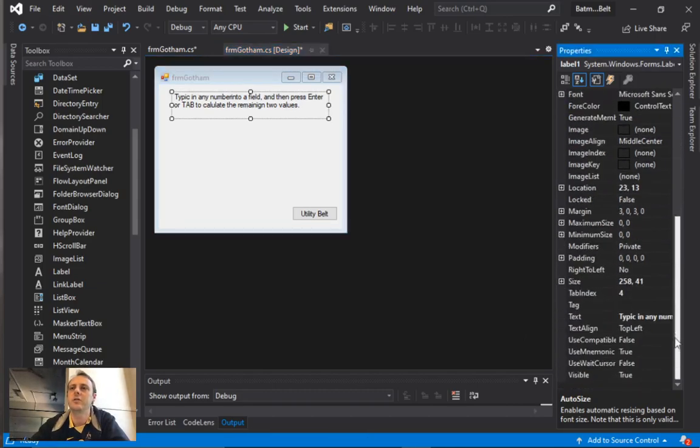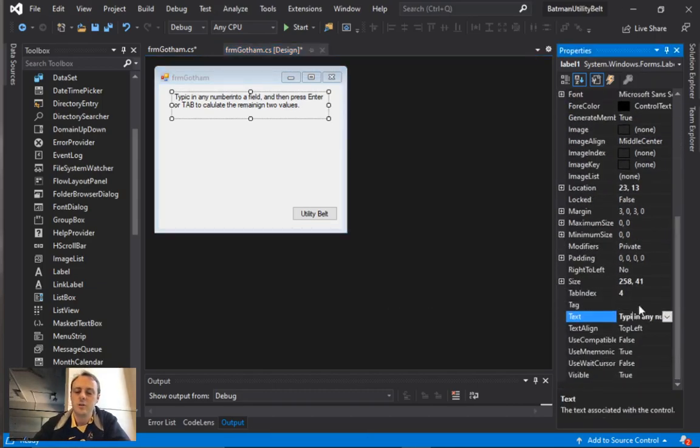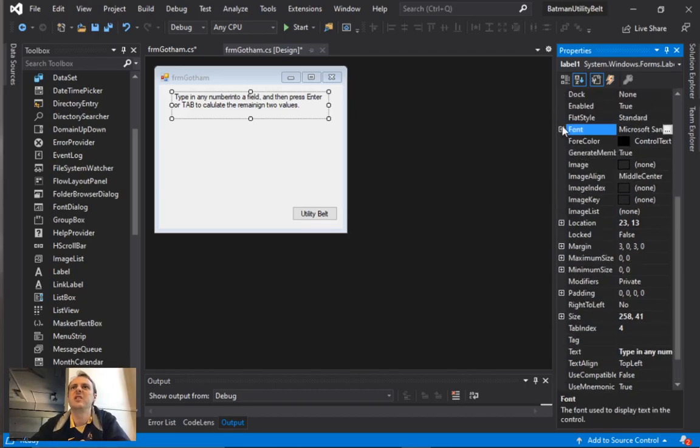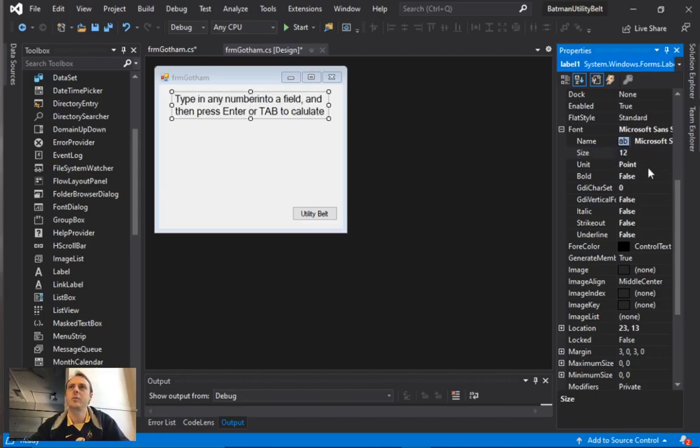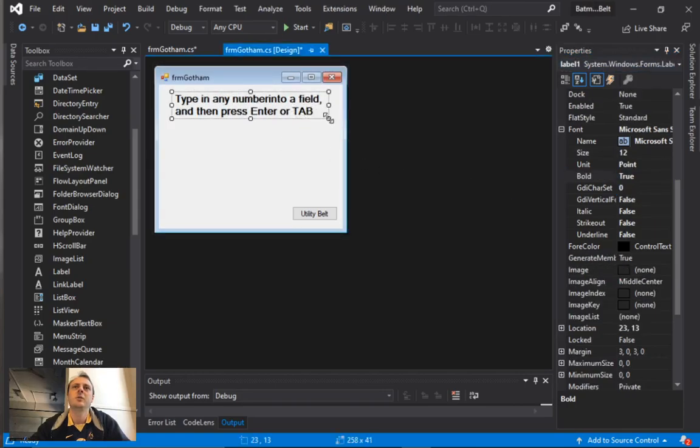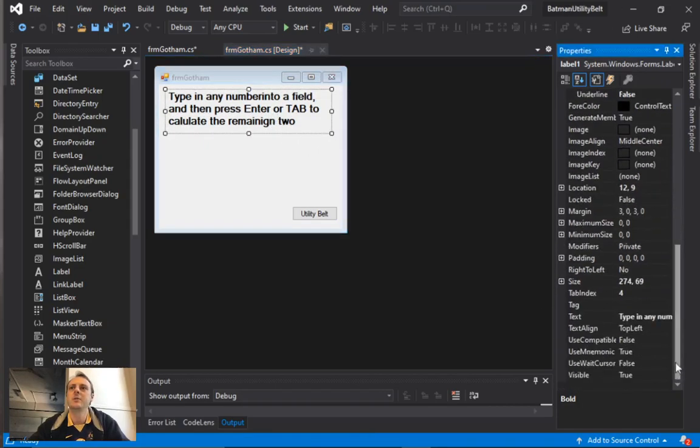All right, now let's go through and fix up that typo. I'm going to make it a little bit bigger as well so we can read it easier. Let's go with 12 point, and I might even turn the bold on as well. Okay, type in any number into a field. Oh, and now that I've done that, I can see my terrible typing skills there too.